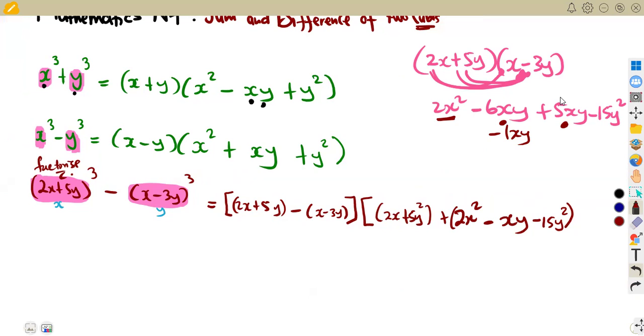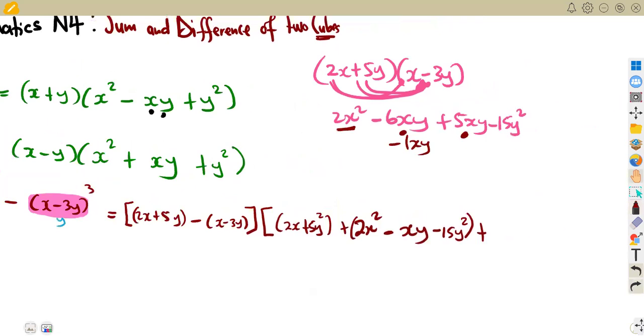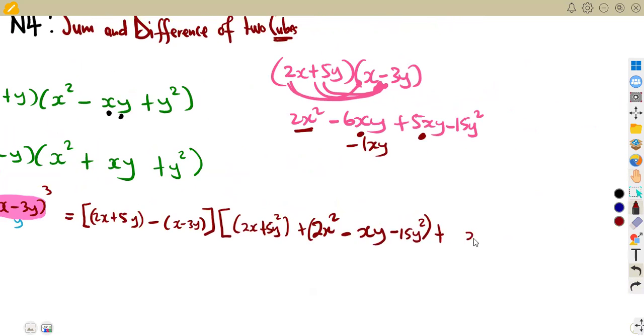Expand properly, considering your signs also. All right, we are here at this stage of xy, the first and last. Then the last one is plus y squared. What does it mean? Plus the last term squared, y is the last term. So it's plus the last term squared, and what is our last term? It's x minus 3y. So we're going to have the bracket of x minus 3y squared like this. That is our last term squared.